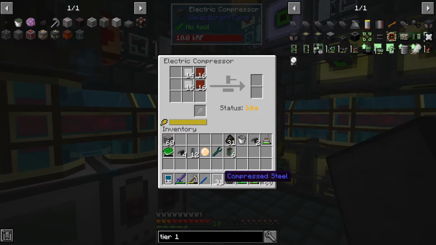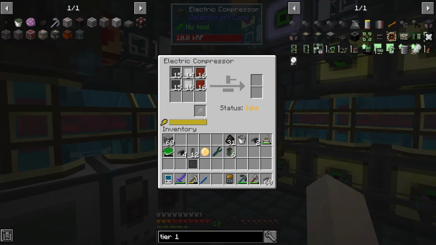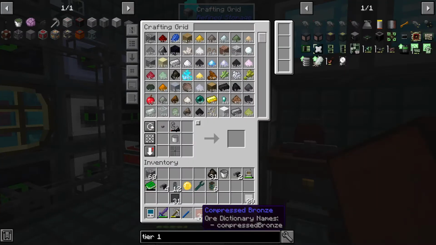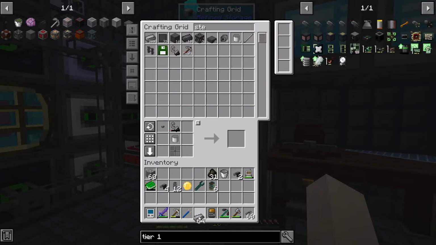Come back here, we're gonna go two like this, and two like this. And 16, 16, that's going to be 32. Oh! Why are you not working? What did I do wrong? Oh, it's a... Darn it. Okay, so I'm going to use all my compressed bronze. I don't need the steel. I need more steel. So let's start more steel.